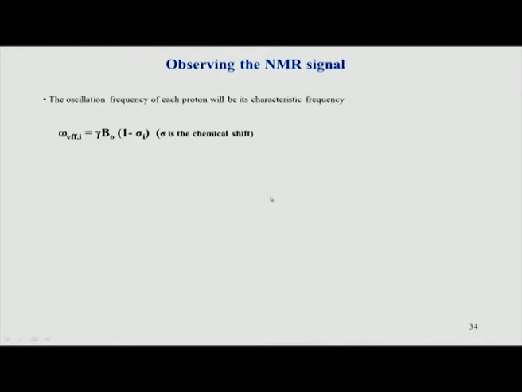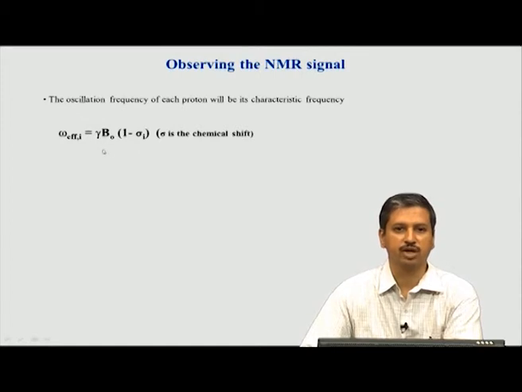Now let us see what this oscillation is coming from. If you look at this formula, omega is equal to gamma into B0. Remember, this is the very basic concept we saw earlier, that the precessional frequency of a spin is related to its gyromagnetic ratio times B0. But this is where the concept of chemical shift comes into the picture. We will see chemical shift in more detail later, but what is important here is that chemical shift is a parameter that makes the spins have a frequency different from gamma B0. Suppose sigma is 0.